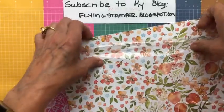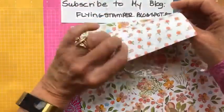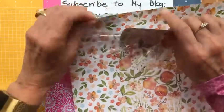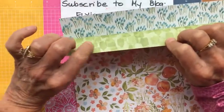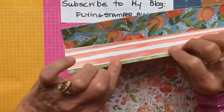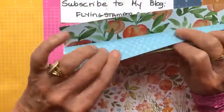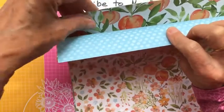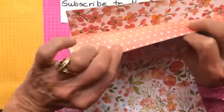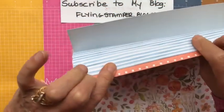Let me show you the entire paper pack. I cut most of this up and forgot I was going to do a video before I started chopping it up! Here's one side — very peachy — and the back. Here's a marble floral, really pretty in the same colors. There's a green piece that could work for Christmas. Then the striped backside, another peachy piece, and a backside that would be great for guy cards or even a baby boy card. There's also another floral piece with a backside suitable for baby boy or guy cards.